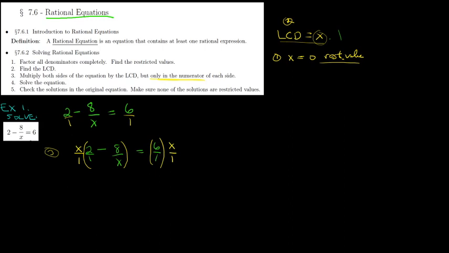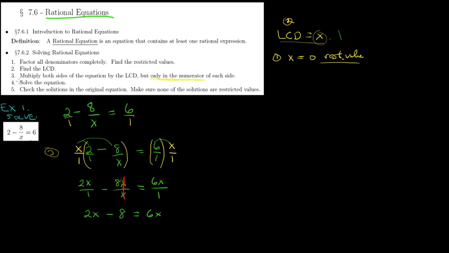Okay. So what happens then? Well, now we have to multiply all this out. On the left, we get x times 2, or 2 times x, divided by 1, minus x times 8, or 8 times x, divided by 1 times x, which is x. And then on the right, we get 6 times x in the numerator, 1 times 1 in the denominator. 1 times 1 is 1. And notice that x divided by x here is 1. We can cancel the x's. And if we cancel the x's, we're left with 2x minus 8 equals 6x.